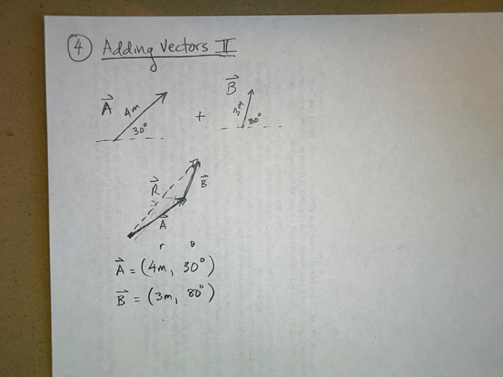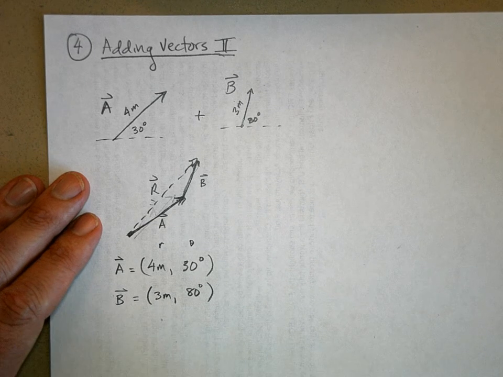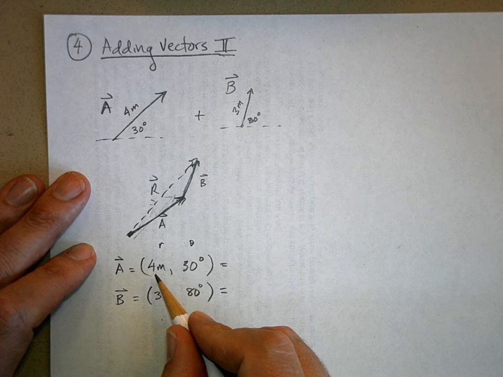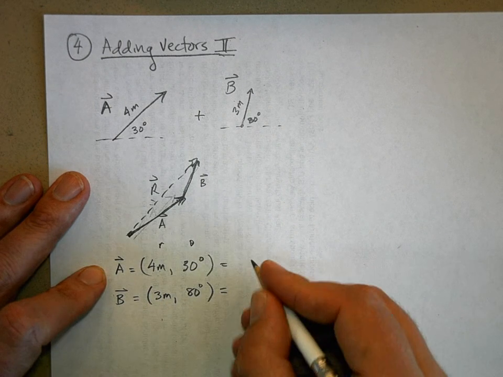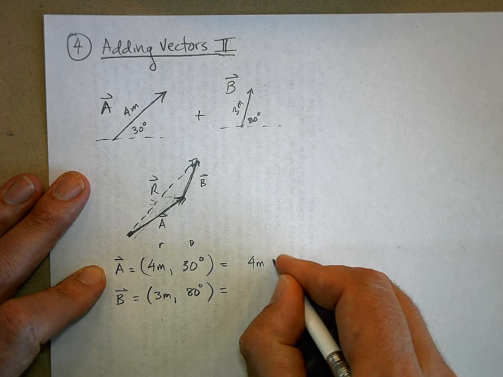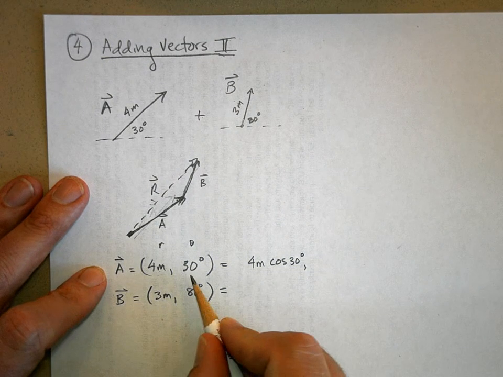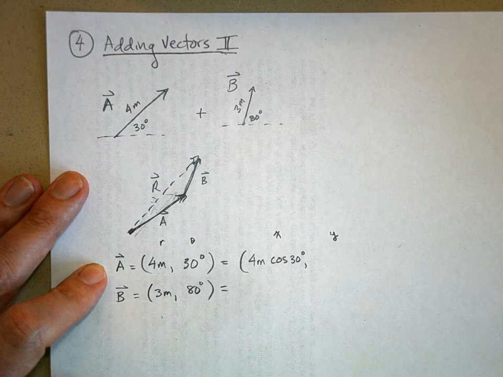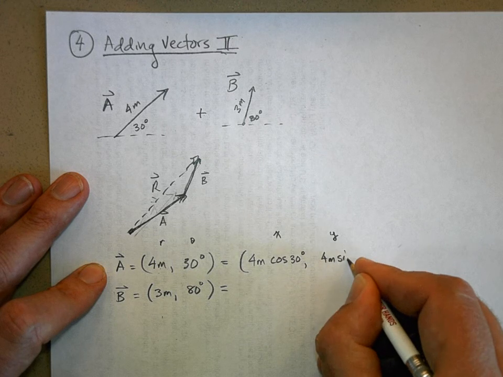So adding them when they're in polar coordinates is just going to give you a bogus answer. So what do you have to do? You have to add vectors together when they are in rectangular coordinates. So remember that the x component of a vector is the magnitude of it times the cosine of 30 degrees. And then the y component, see, we want the x and the y components for these vectors. And this is going to be 4 meters times the sine of 30 degrees.